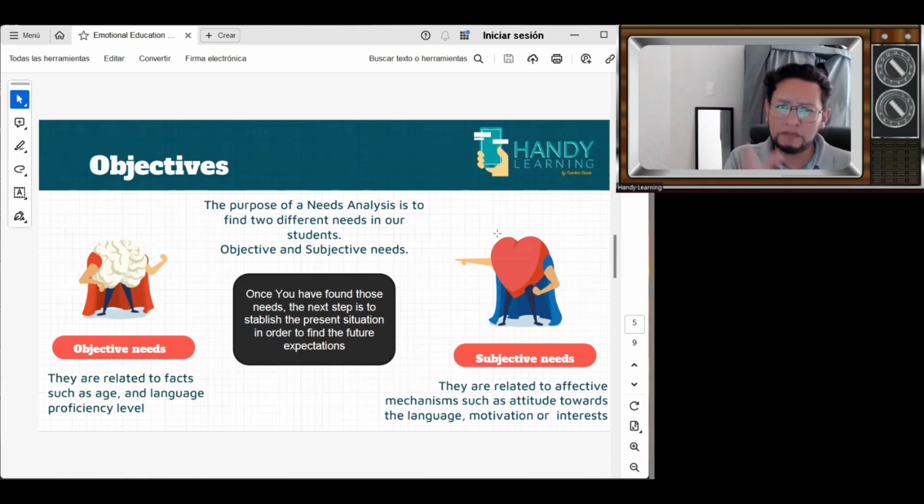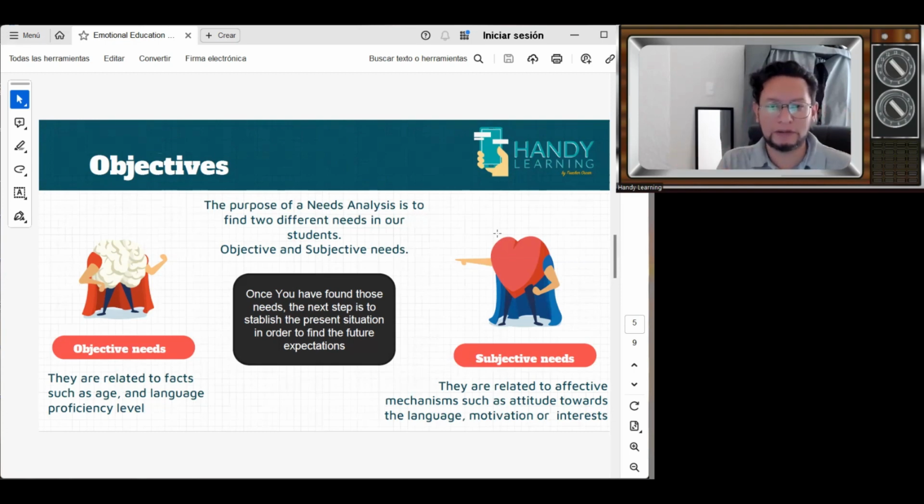You know, if our learner already has some kind of proficiency level in the language, and what is the proficiency level? Could be A2, could be B1, could be B2. Based on that, we will also make decisions about where to take them in the future. So those will be objective needs, as well as age, gender, maybe the professional and academic background, and the interest or the specific needs in the language. That will be factual, objective needs.